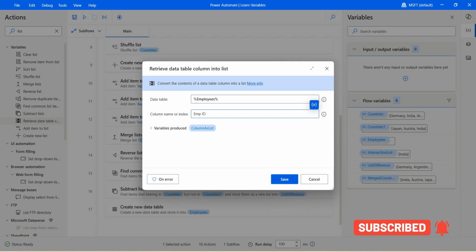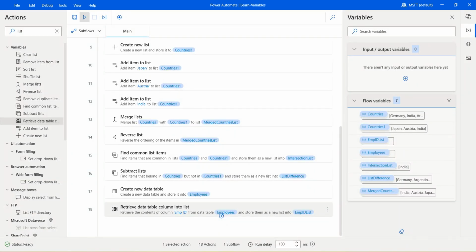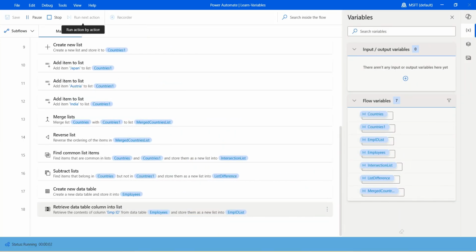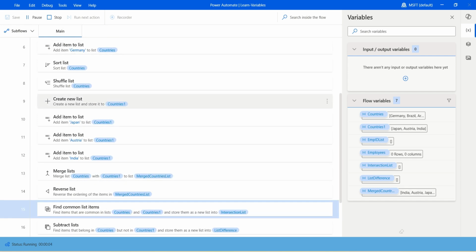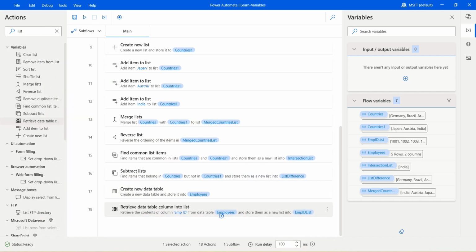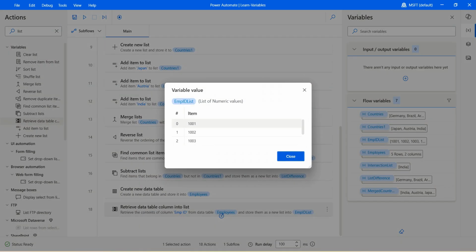So I know the column name, and I'll rename the column as a list, the employee ID list. Click on save, hit run, let the flow complete its execution. And now we have the employee ID list, and you can see we were successfully able to retrieve the column values into the list type of variable.